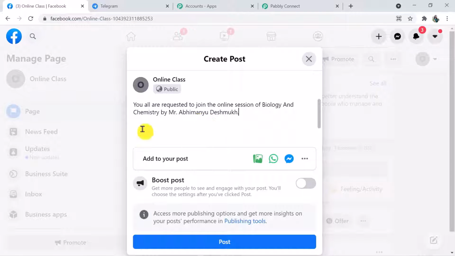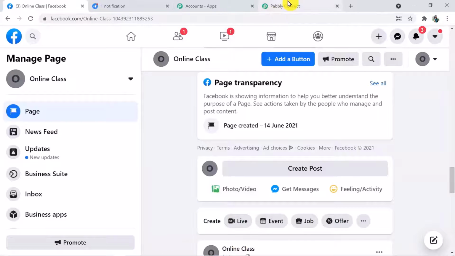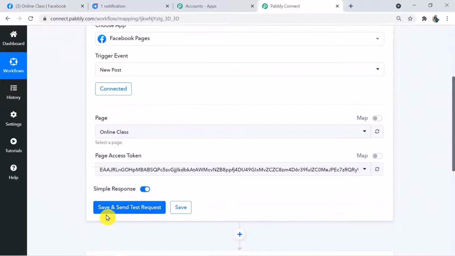This is the small post that I'm creating. I'm going to post it. Now in Pabbly Connect, I'm going to click on save and send test request.